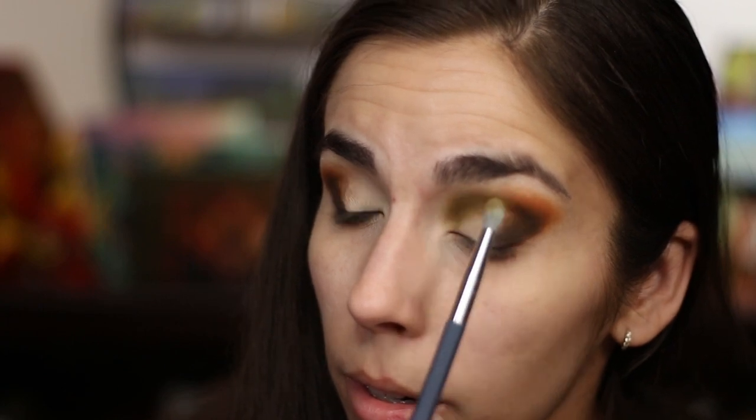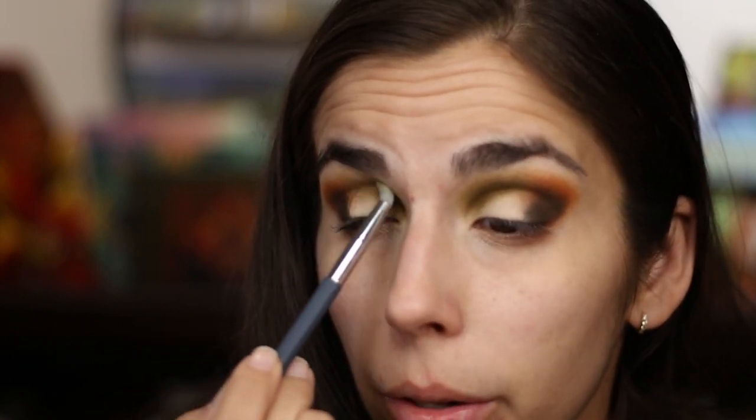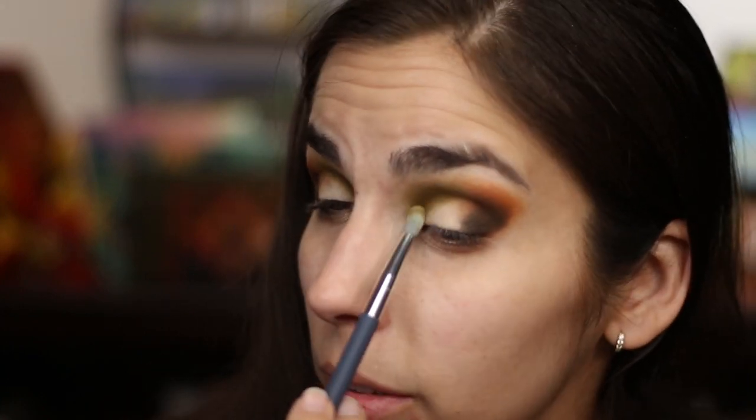I'm blending the Congo Basin upward since I'm only planning to use it in my inner crease. Levi just turned on the baby's bassinet vibrating sound for his elephant and walked away — it's a loud vibrating noise going on. I'm taking a little more of that first dark shade, Matriarch, to connect the two crease shades. The green is a little patchy, but I'll blend Matriarch on top to smooth it out since the darkness helps cover the patchiness.